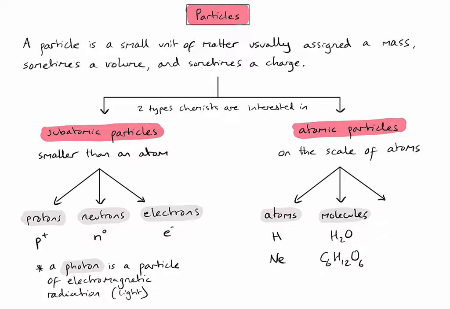And the final type of atomic particle that we come across frequently in the IB chemistry course is caused when atoms or molecules lose or gain electrons to form ions. And in the case of ions, because they have lost or gained electrons, we can often represent them using a chemical symbol and then a charge, a positive or negative charge. Here we have examples of a positive hydrogen ion and the oxide ion with two negative charges.